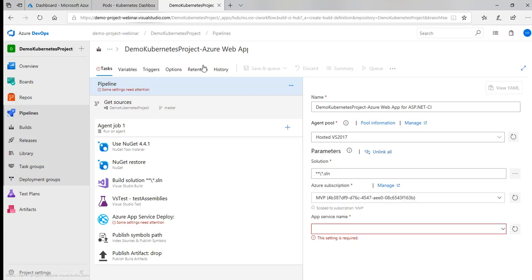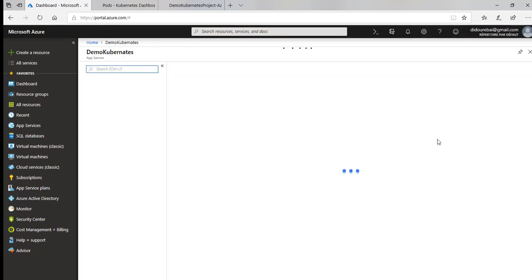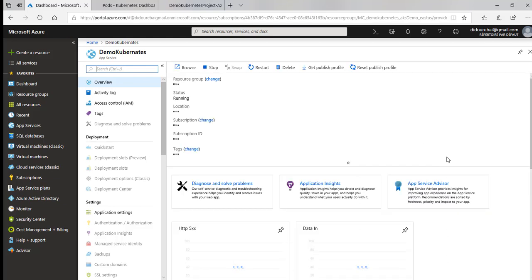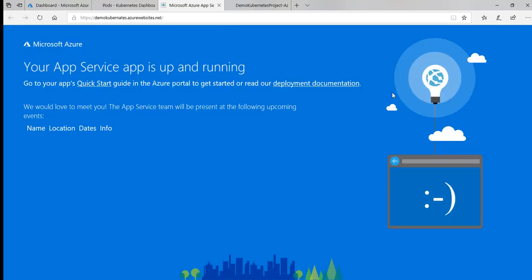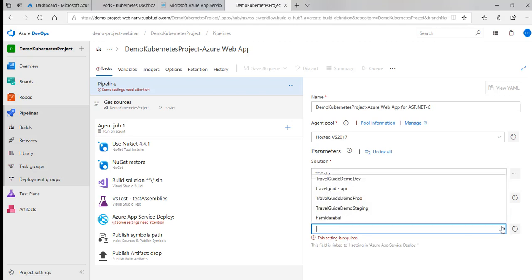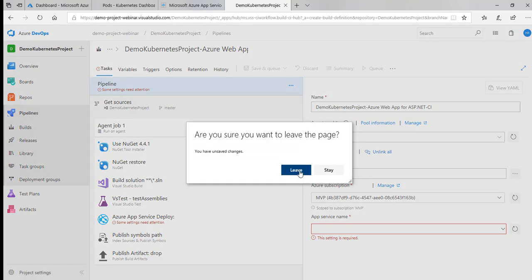I will refresh the page to verify whether the web app is already created or not, just to be sure. Okay, it's ready now. So I will refresh the page.